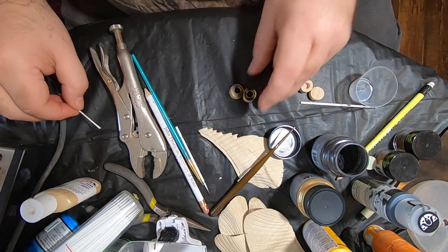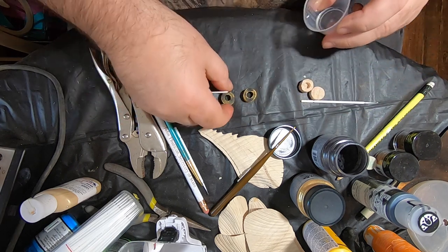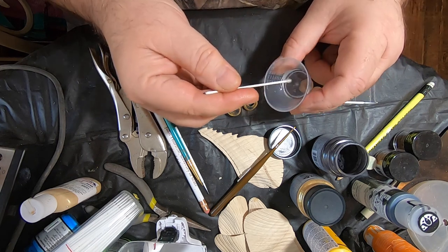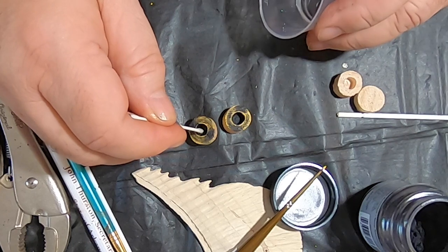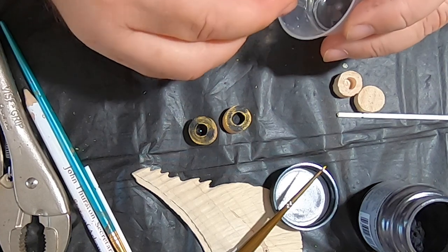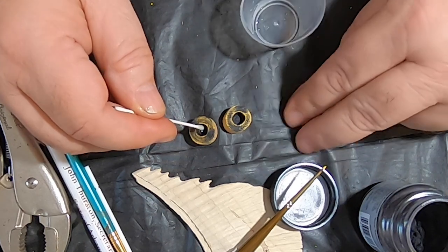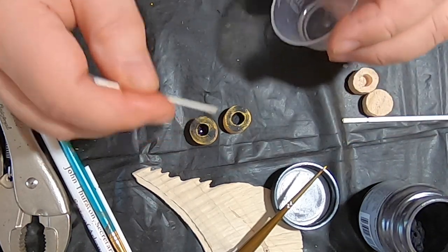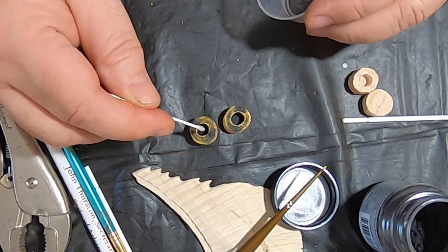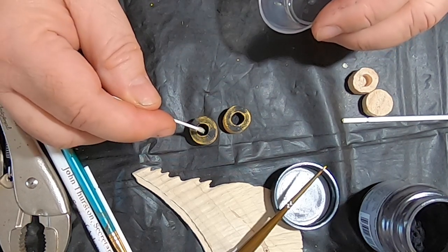Okay, so I've got the eyes painted, and I've got a little bit of the epoxy mixed up here, and I've let the epoxy set for a few minutes so it starts getting thick, and then I'm gonna start adding it into the pupils here. Try not to get any air bubbles in it. By letting it set, the air bubbles come out, and then they don't show up in your finished product.